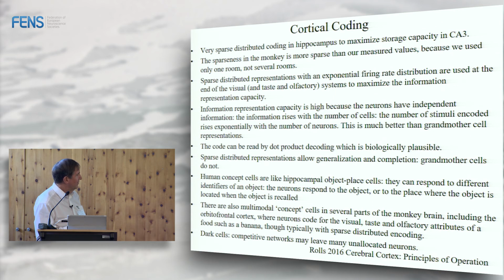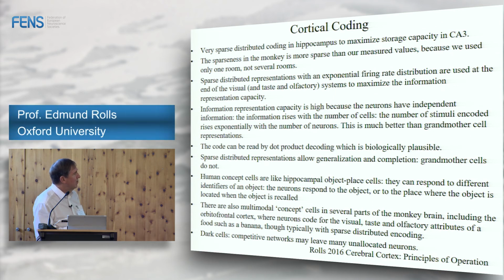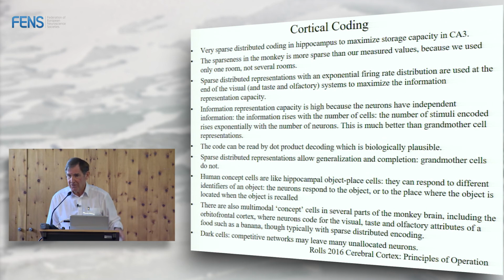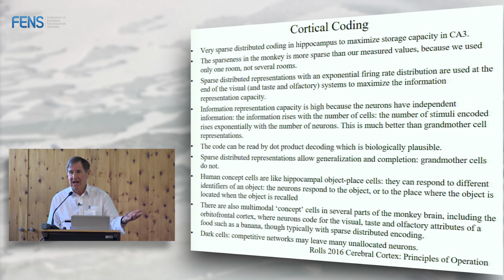And oh yes, and I've said this thing about those. And there are multimodal concept cells in other bits of the brain. So they're not unique to somewhere like the hippocampus. So as Simon was telling you, when you go into places like orbitofrontal cortex, you get neurons that are sort of concept cells because they respond to the sight of, say, a food, the smell of a food, and the taste of it. So they're sort of multimodal things. And any one of those inputs, here's the key point, would raise the concept, this is a banana, if you want to call it a concept. But if it's very sparsely represented, then it's like what you call a concept cell, but I would just say it's a sparse representation. That's useful for some things.